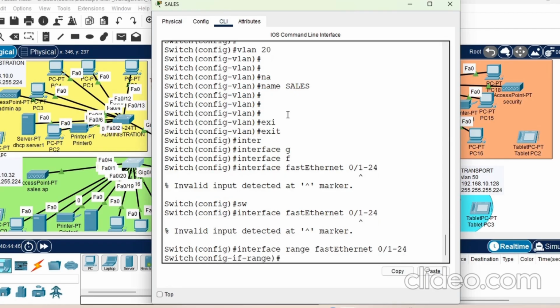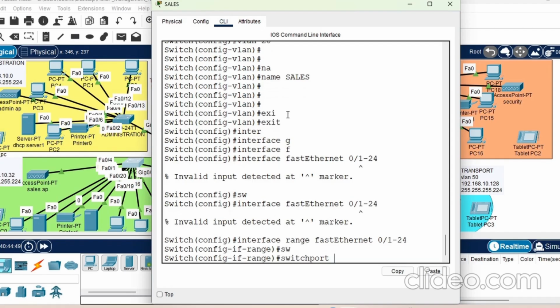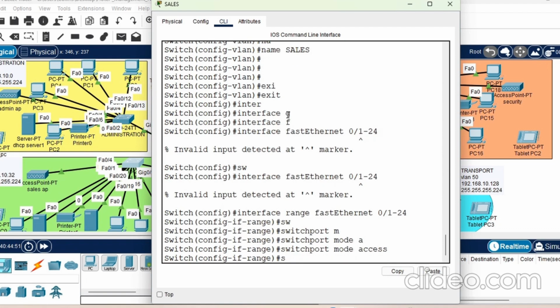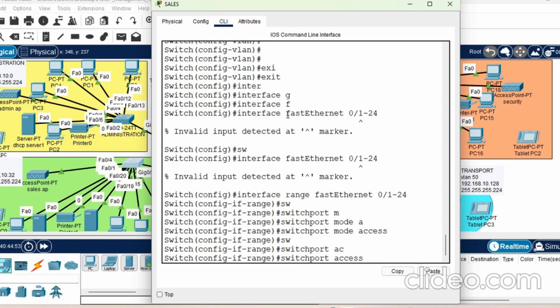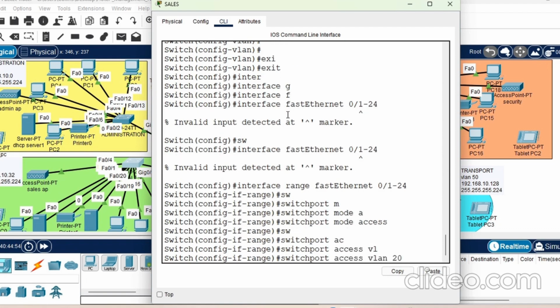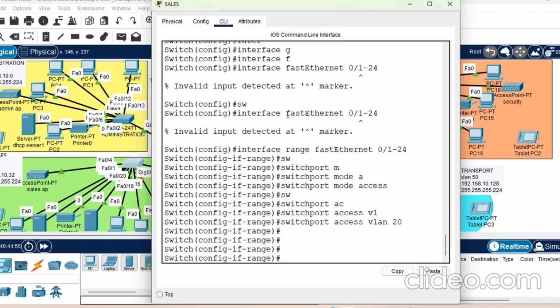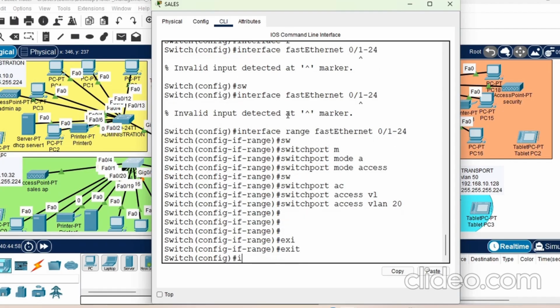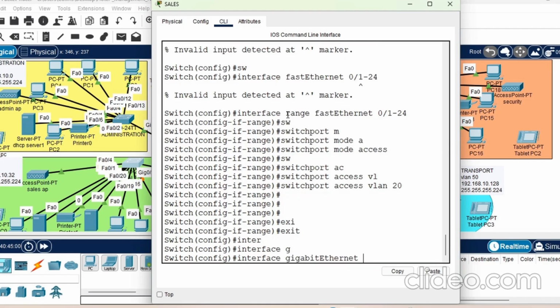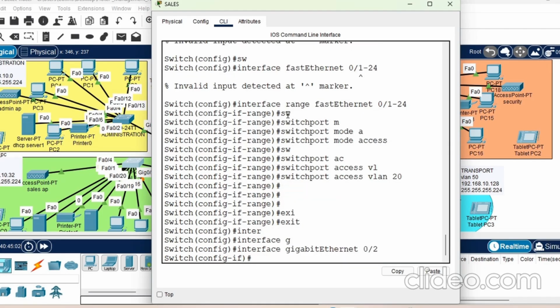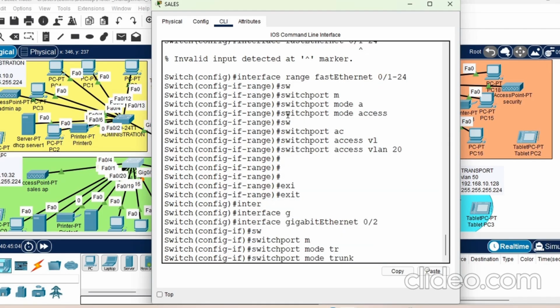There is a problem here. The problem is that there is no range. When you want to mass assign interfaces to a VLAN, you use the word range. Switchport mode access, switchport access VLAN 20.